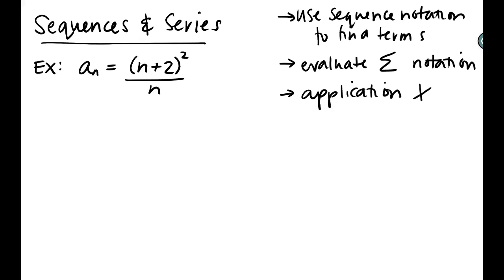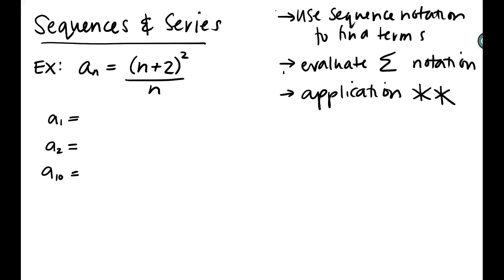And obviously the application problems are the biggest part. So I'll do 2 quick examples, one for the first 2, and then we'll run into some application questions. So the first example here, I've given you the sequence, the nth term formula, right? And then I could ask you to find, say, the first term, the second term, the 10th term.